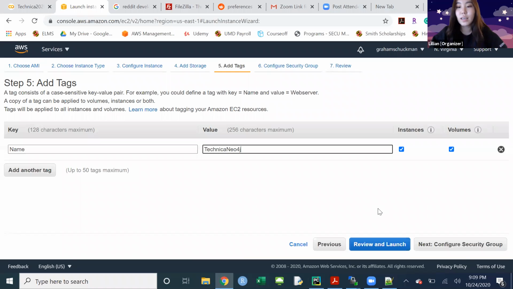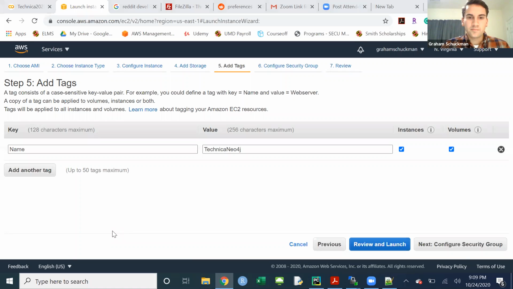Great question. Someone asked, what should you do if you already had a free trial of AWS? Create a new account? So luckily, everything we're doing still should be in free tier. So don't worry if the trial expires. If somehow you were to be charged, I think max you'd pay like 3 or 4 cents because we're going to be running this server for a very, very short amount of time. And it's an incredibly cheap server to have. So I would say go ahead and still launch the instance. You shouldn't be charged anything though. And we'll show you how to turn it off at the end. Any other questions in the chat, Lillian?